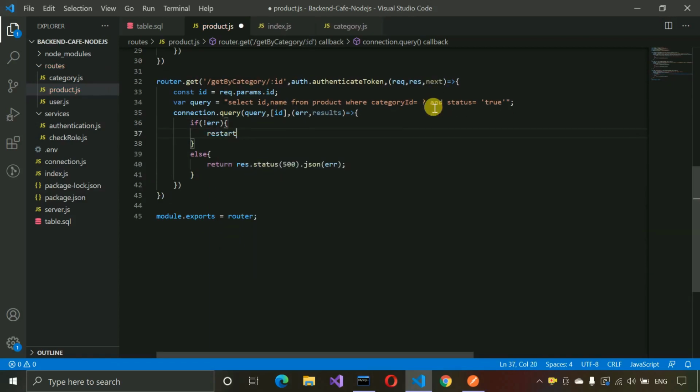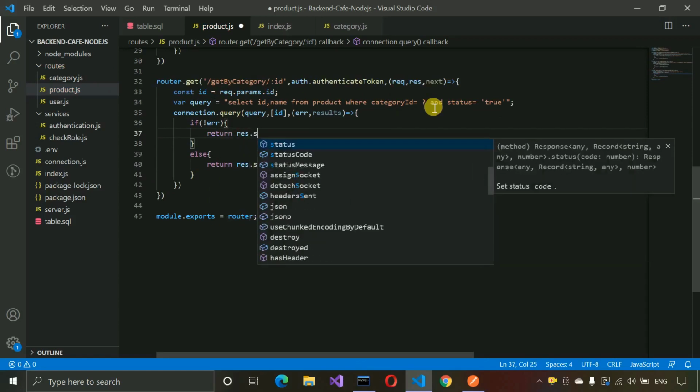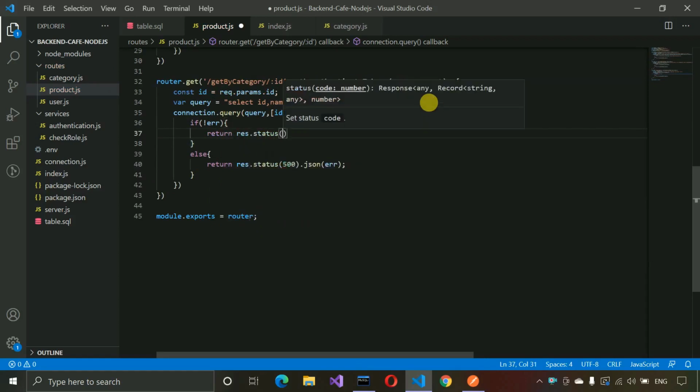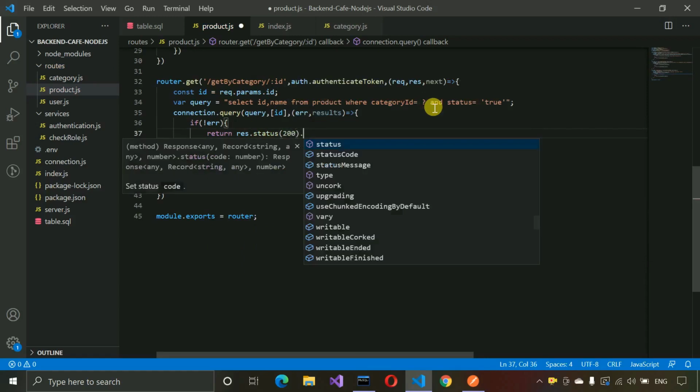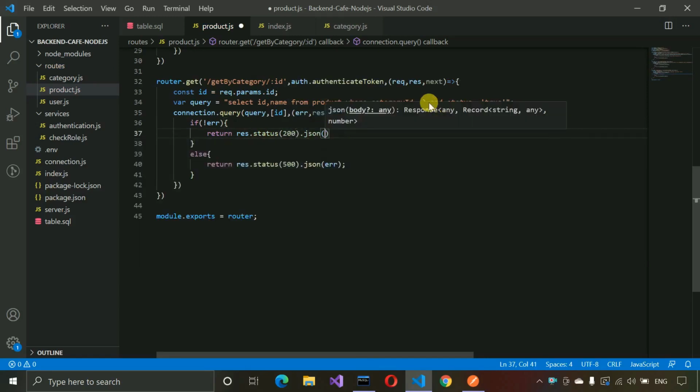Okay, return response.status 200 and .json, and here we have to write results, this one. Okay, so our get by category id API is ready now.